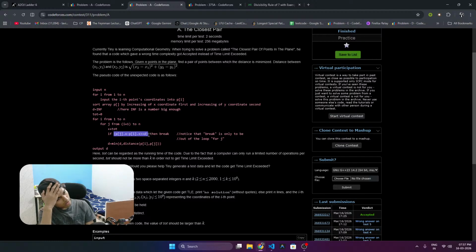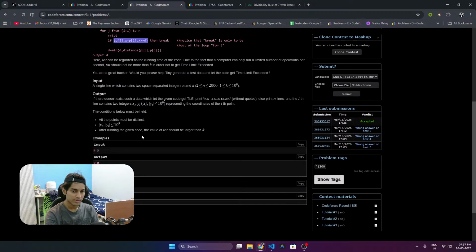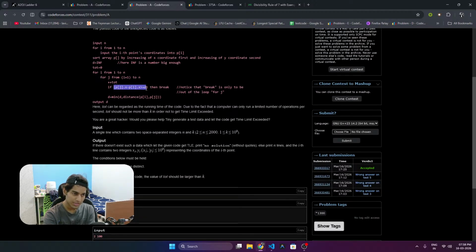What can be the maximum? The points I'm giving are already sorted, and I'm making sure that this is not getting executed. This can only be executed in the end when you have 0 and n.